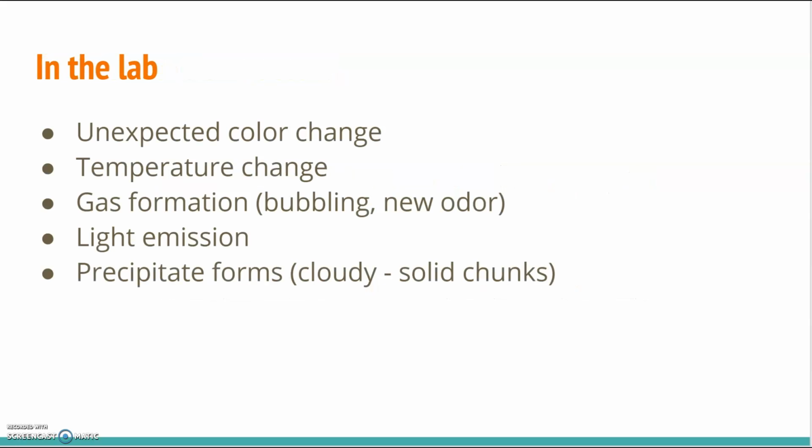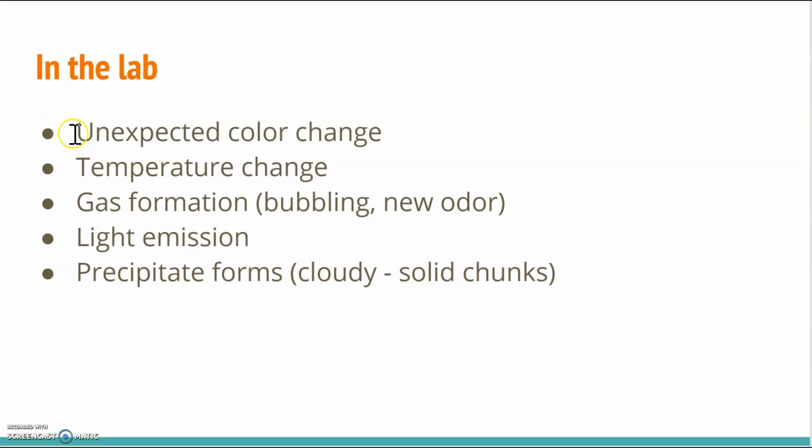but you have to have something new to have a chemical reaction. So in the lab we can see if a chemical reaction takes place. So these are some of the things we can look for to see if a chemical reaction takes place. So make sure you write this down in your notes.